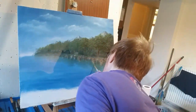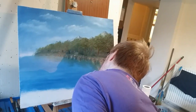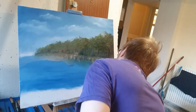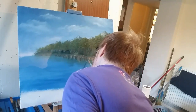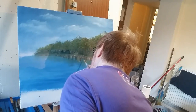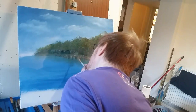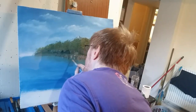Let's mingle, playing in the water, and doing these zigzaggy sort of patterns helps it look like water. A pattern that you see in water is very zigzaggy, ripply, and it helps you get that ripply look to it, I feel, especially if you do it across like that.